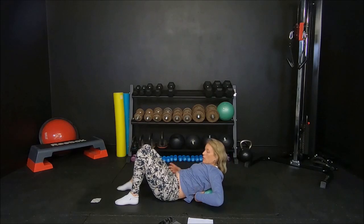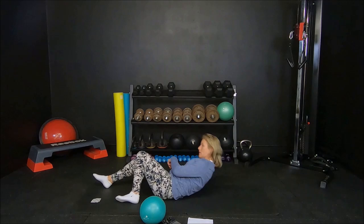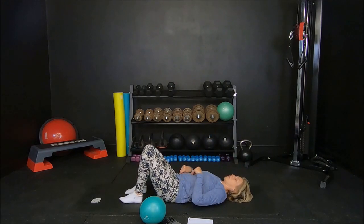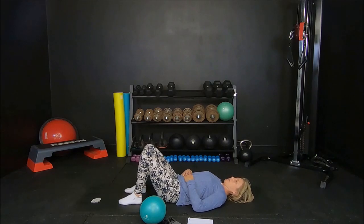Let's take the ball out. And again, just lying down. See what that feels like through the upper back. Now again, it should feel lovely and flat and released.